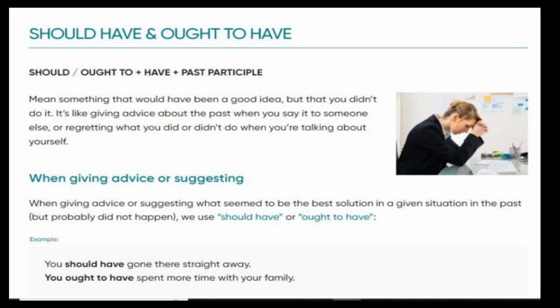Should have and ought to have. What does it mean? It means something that would have been a good idea, but that you didn't do it. It's like giving advice about the past when you say it to someone else, or regretting what you did or didn't do when you're talking about yourself. Now let's look at the sample sentence when you are giving advice or suggestion. You should have gone there straight away. You ought to have spent more time with your family.